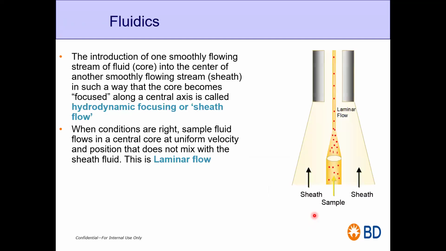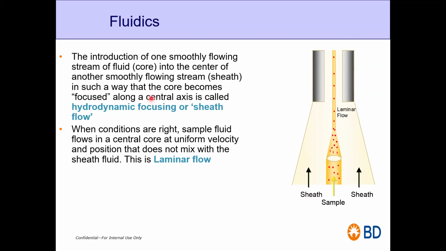Let's go to hydrodynamic focusing, or what is happening in the fluidics. So what does hydrodynamic focusing mean? It is the introduction of one smoothly flowing stream of fluid into the center of another smoothly flowing stream in such a way that it makes a funnel-like structure, or a focused axis. Whatever is focusing makes a funnel-shaped structure, and that we call hydrodynamic focusing.